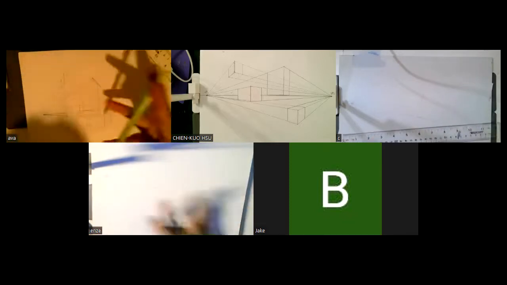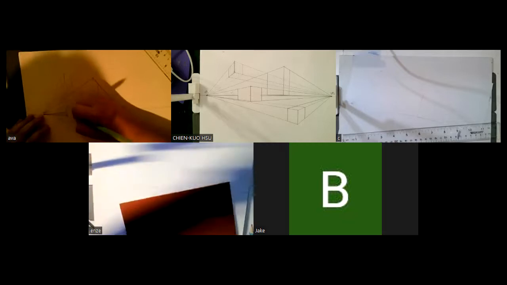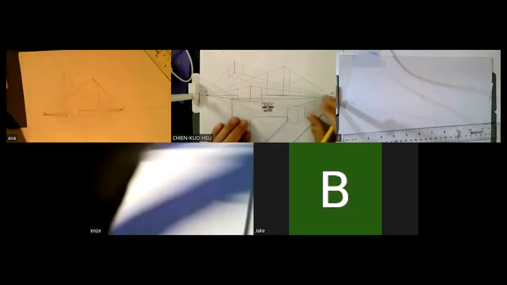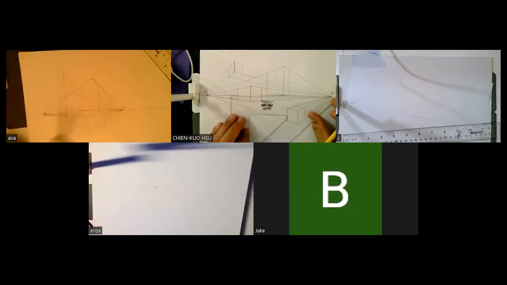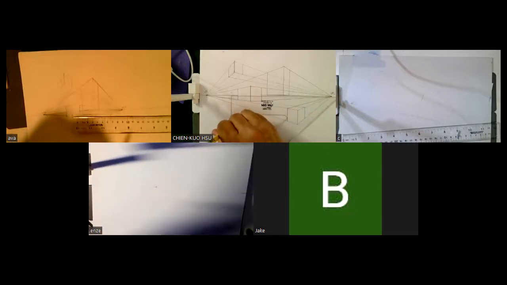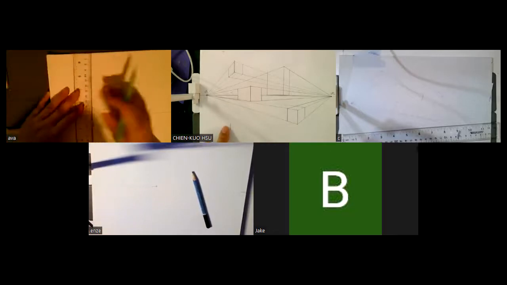Okay, but I'll do one more box. This box will be long, a bit longer. Same thing. We're going to create a 90-degree line. So from here to here, we're going to create a box right here. So this one is the right corner here. That's the corner of the box.